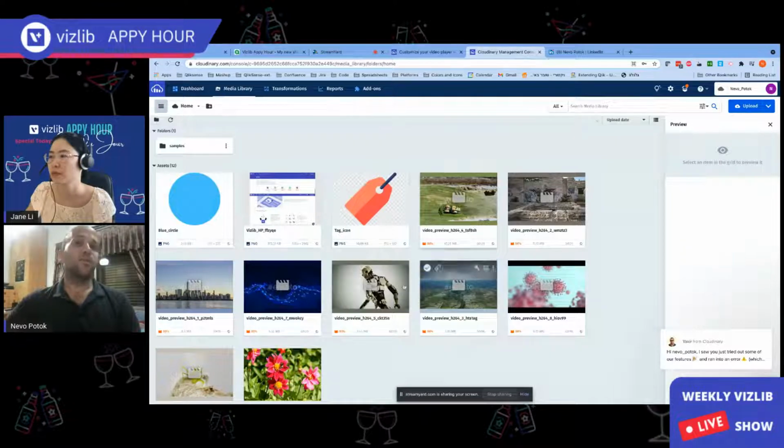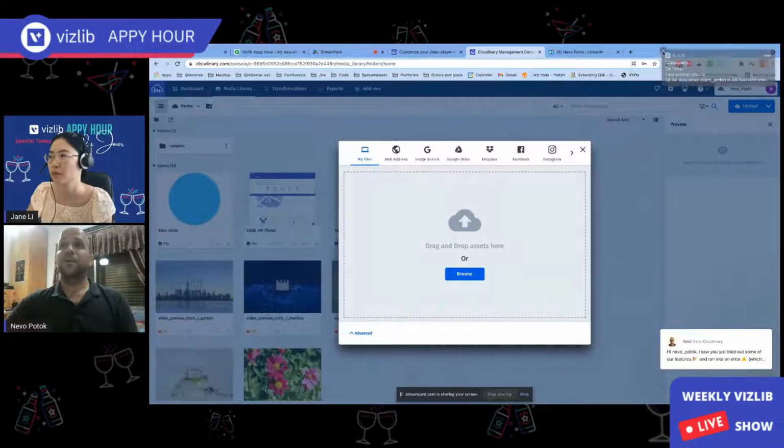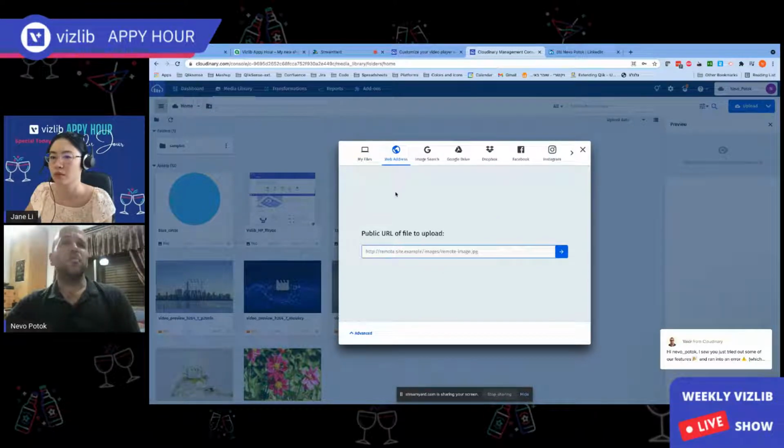And then you can see this is all the assets that I have. So I have images, and also MP4 videos, and each one of them I upload using this upload widget, where I can just drag and browse between the files that I have on my computer. I can also go onto the web and just fetch any link that I want, and get it into my library in a few seconds.